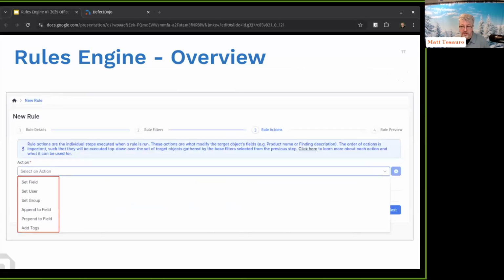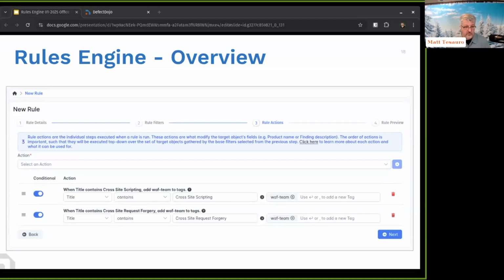The next step is where I describe how I want to change that data. And these are called actions. And so that red box is a set of actions that I can do. I can set a field, I can set a user, I can set a group, I can append or prepend to a field, I can add tags. Kind of like the stuff you would do if you were clicking around the UI, but this does it programmatically and automatically for you, which is kind of nice, like no code kind of a thing. So let's say, for example, I want to tag any cross-site scripting or cross-site request forgery findings with a special tag, so our WAF team can go into DefectDojo and look those up and see if they have rules for them and write rules if they need to or whatever. That's the theoretical.